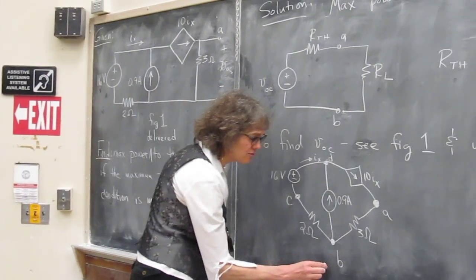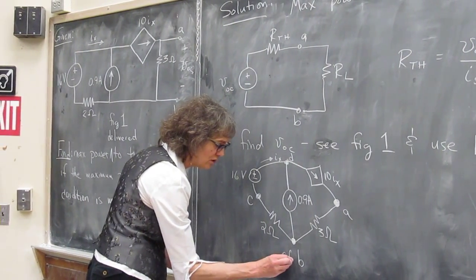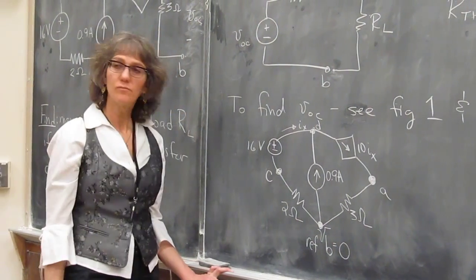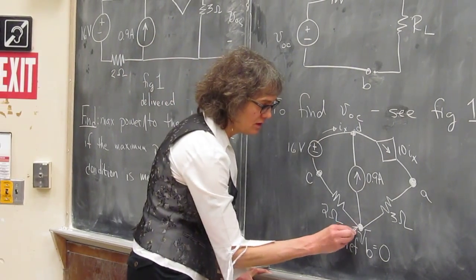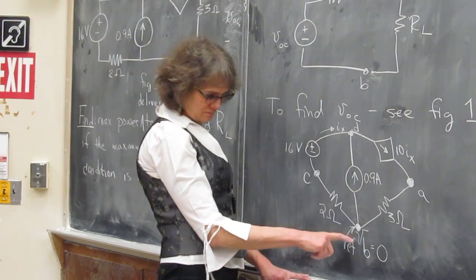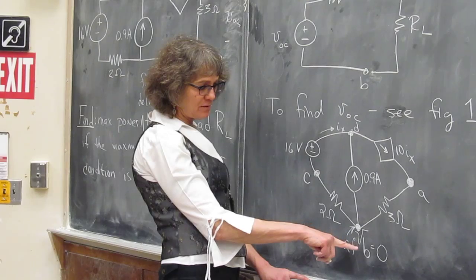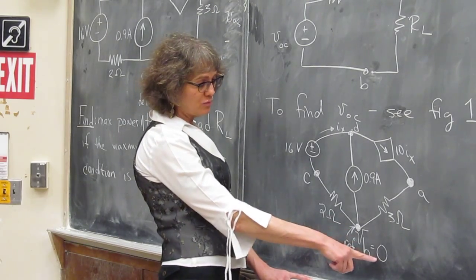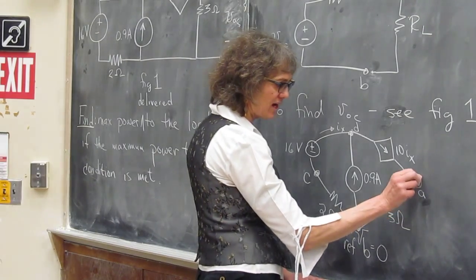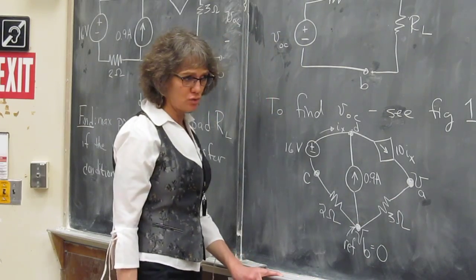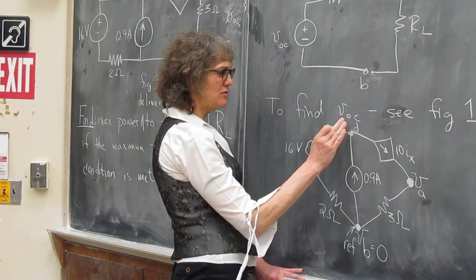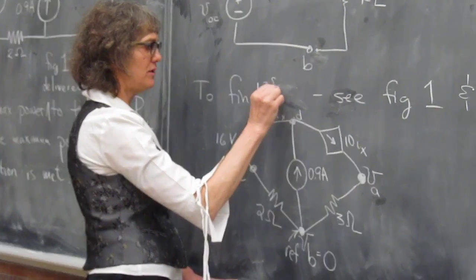I'm going to choose B as my reference, which means that VB is 0. If I'm choosing node B as my reference node, I'm going to label the voltage here at B, VB, because it's node B, and it's equal to 0. I put the A like this because I envisioned later that I wanted to label the voltage at that node. So it's the node voltage VA. Sorry, this is getting a little bit squeezed in.